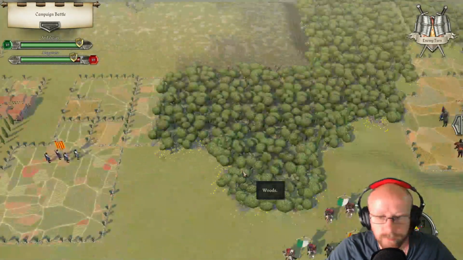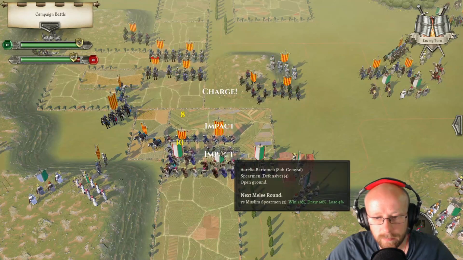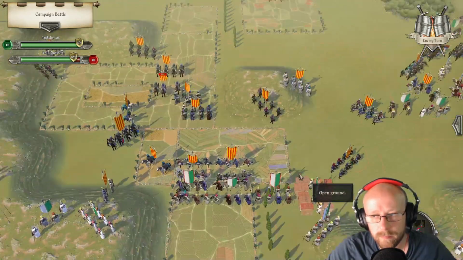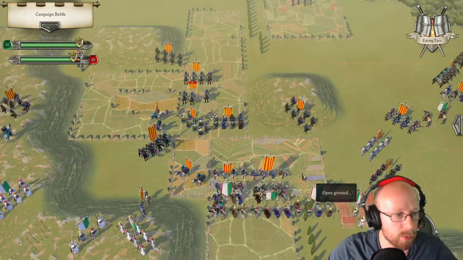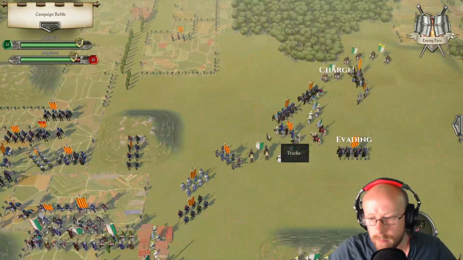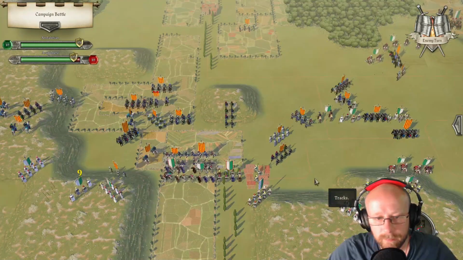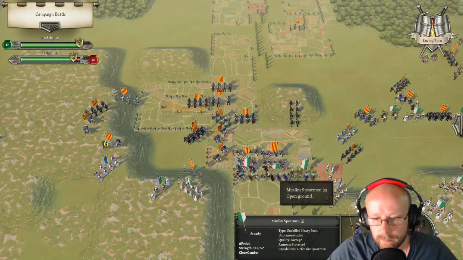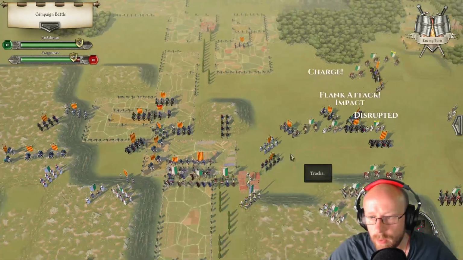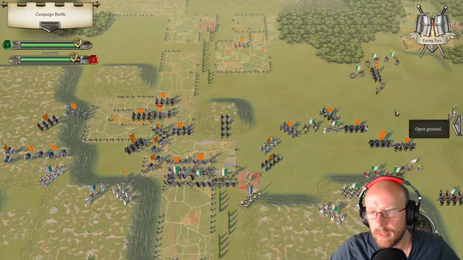Good two rallies. Good for him. Ooh. Gotta move that cavalry up on the right very soon. Yeah, we'll try and shred this King Sancho. Oh, we got them. There we go. They are just Muslim light spear, so they will fly across the field.